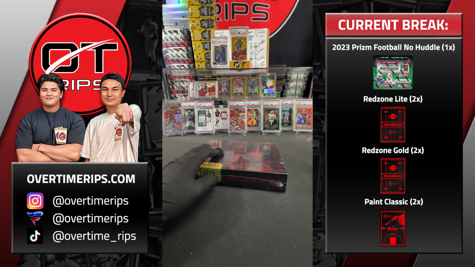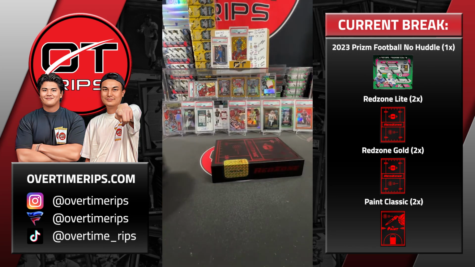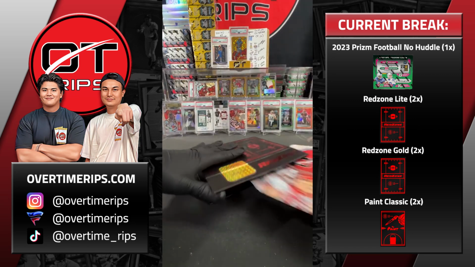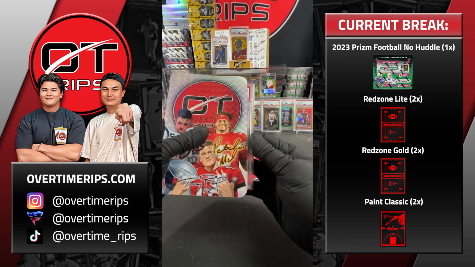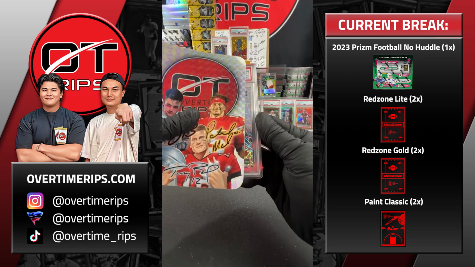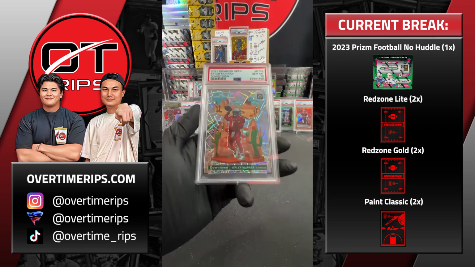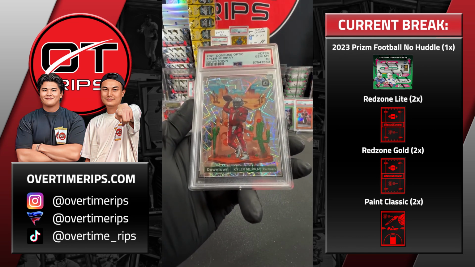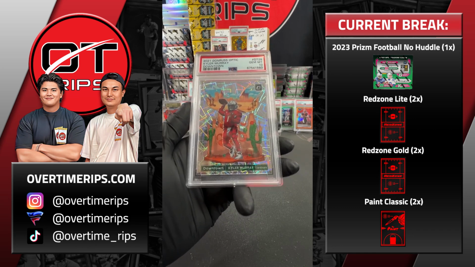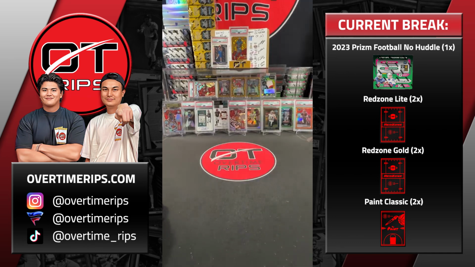All right, let's go here. After this, I'll give you guys a full recap. There you go, Rama. Look, another downtown. Cardinals SD. Wow, SD, these golds are disgusting. Come on, SD, I think you hold it. Kyler Murray, downtown, PSA 10. Awesome stuff.